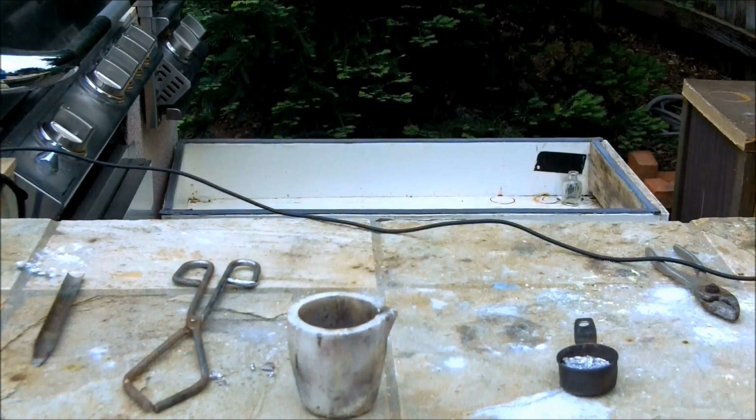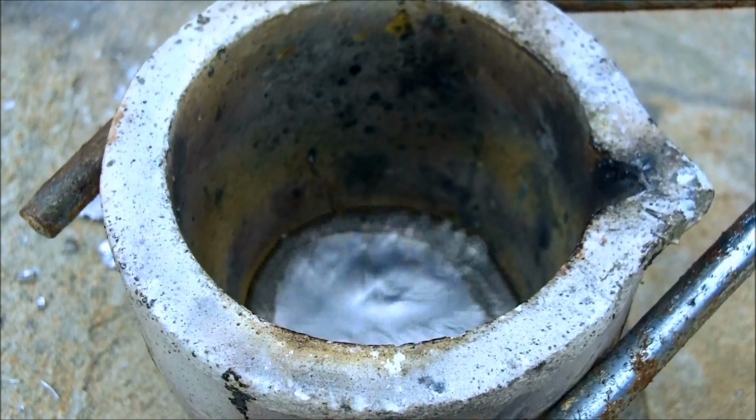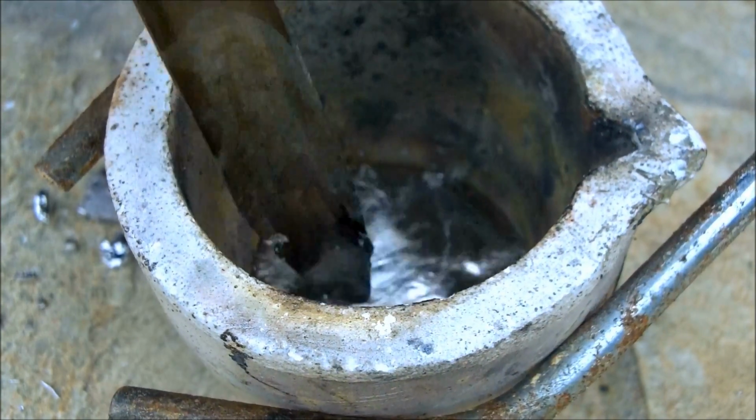This time I'm going to show what it looks like inside the crucible. Okay, I just melted the bismuth in the crucible, and hopefully from this angle you can get a better look at what it looks like in there. So here I'm pulling off the slag.